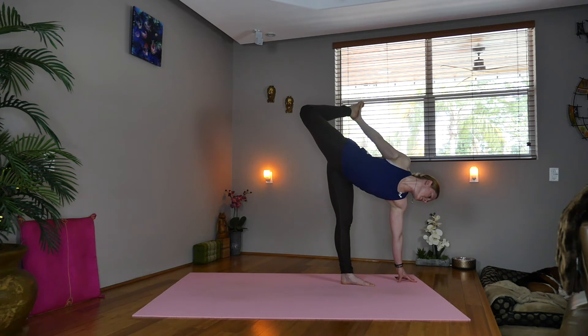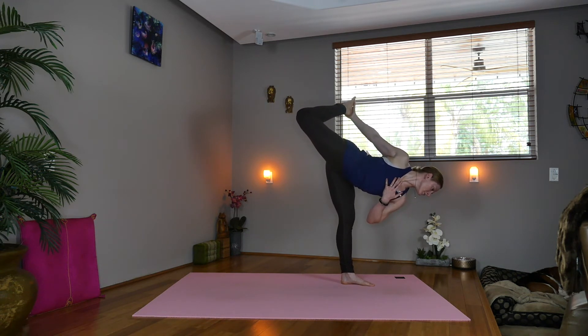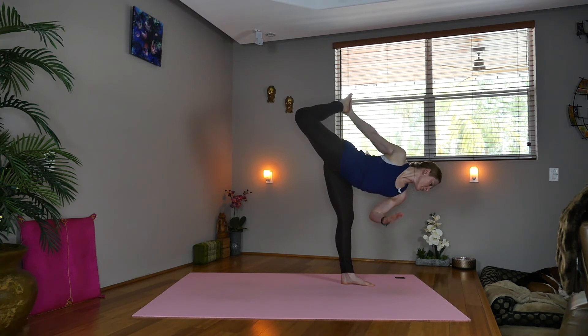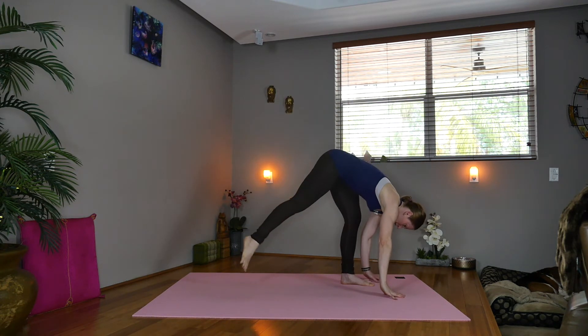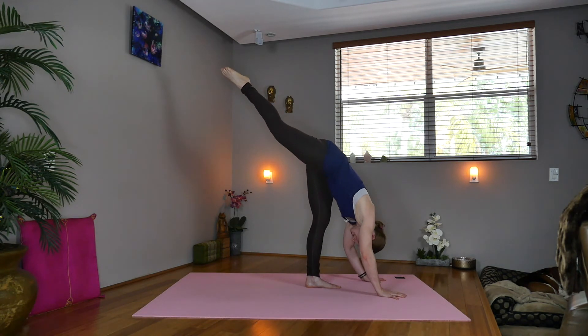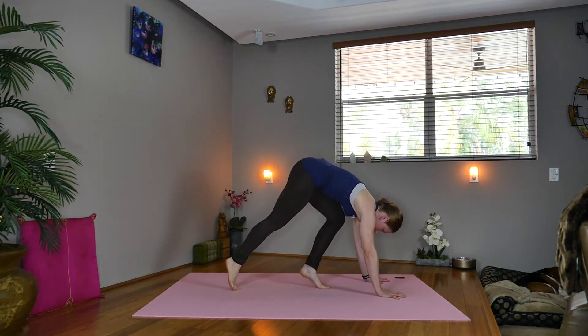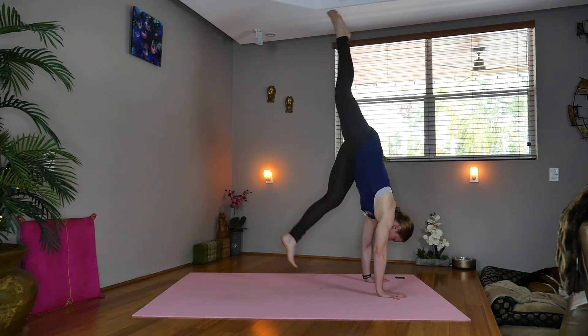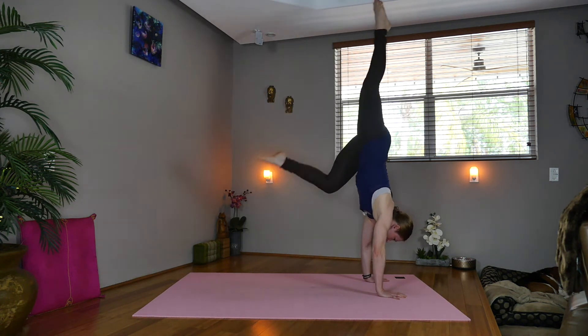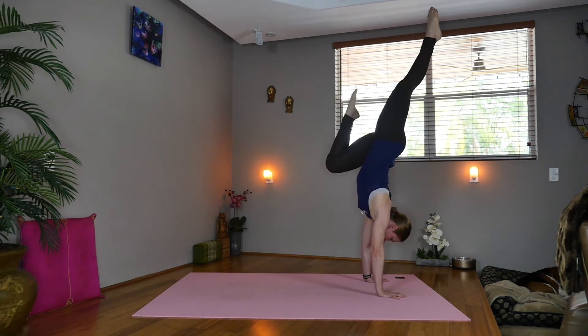The option here to take the left hand to the lower leg or to your heart. Lower both hands down. Step the left leg back, take your standing split. Option to take a few handstand hops here, or just stay in your split. So if you're hopping, grip the mat, raise up onto the toes of the left foot, and then gently kick the right, taking a hop — or two, or three. Lowering down.